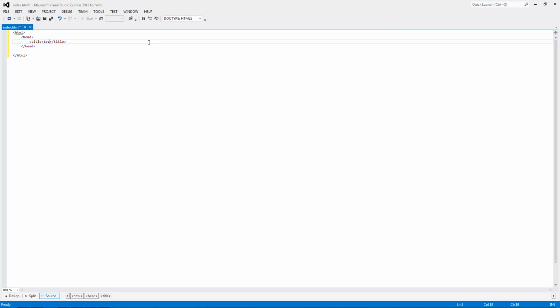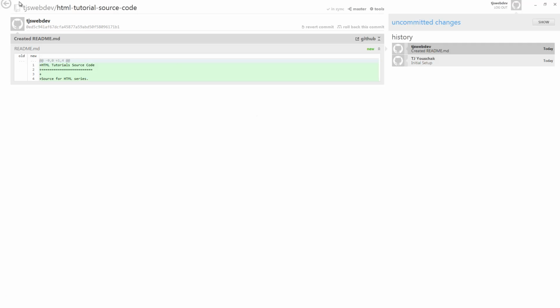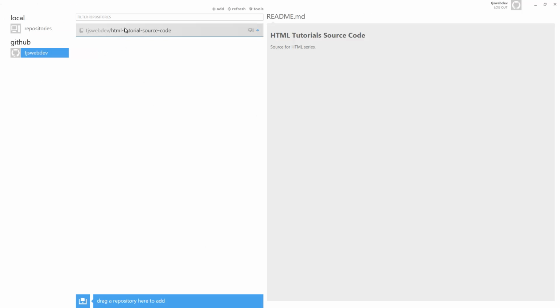Okay, so title, test page, and then we're going to add our body, and then we're going to add our paragraph, just for now, and then we'll say, hello, this is on GitHub. Okay, and then we can get rid of that little space, and we also can get rid of this, and we also can get rid of this, and we also can make this an H1. There we go. So save it. That is saved.